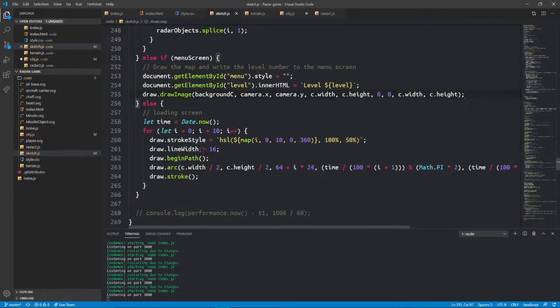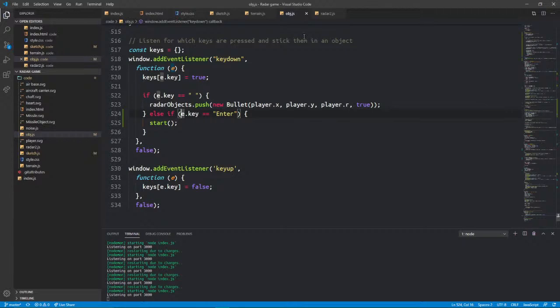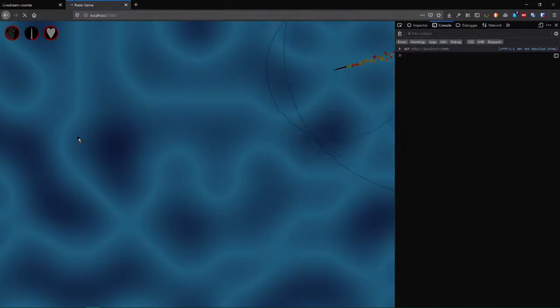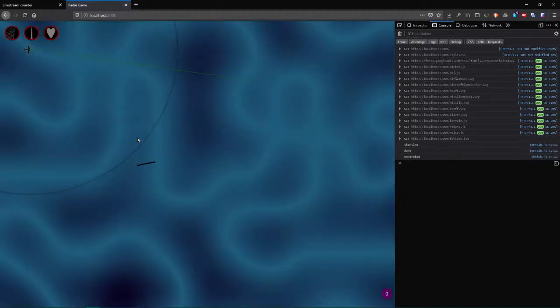Hold on. Yeah, menu screen is a thing that exists. Okay. So if it's both on the menu screen and the key is an enter, then it will do the start function. Okay.